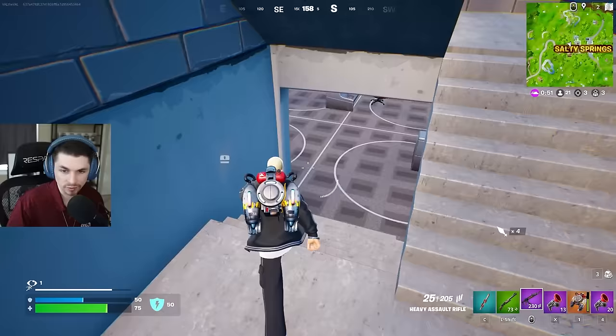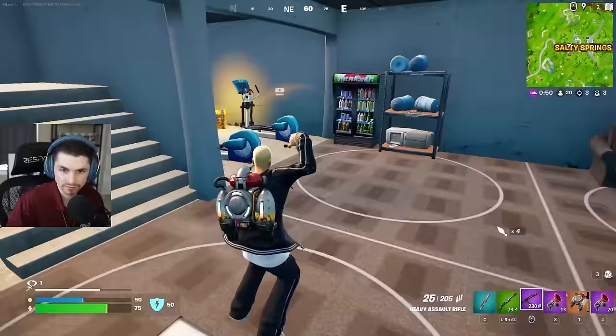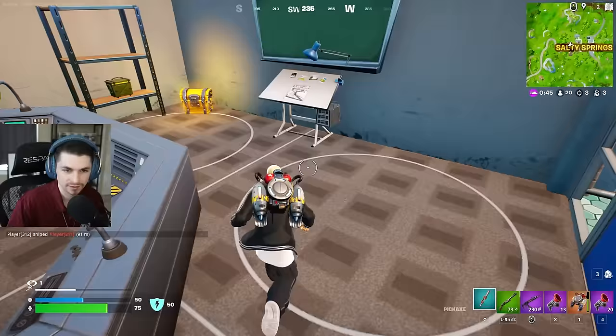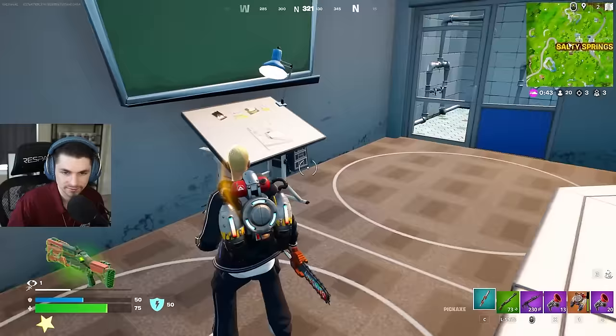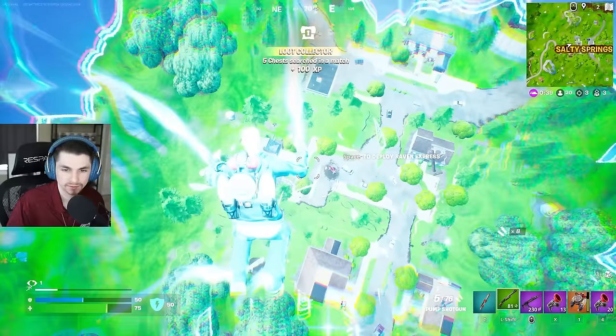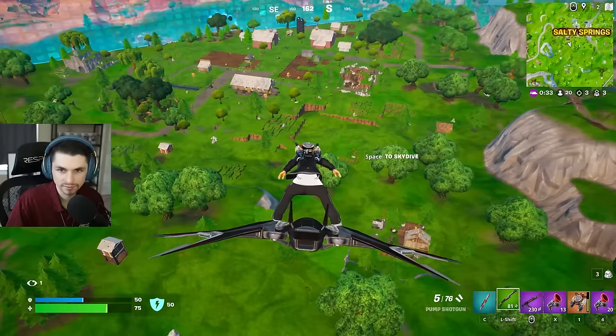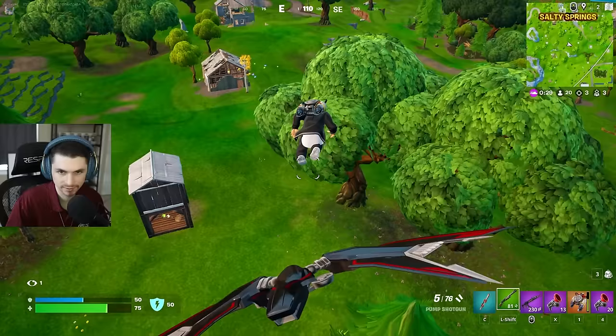All right, let's take this rift down here. No, maybe I should have picked up the drum shotgun that guy dropped. That thing's kind of disgusting. Holy tax. Okay. Let's find somebody else to push now. Anybody at the farm? Oh! Here we go. I see somebody.